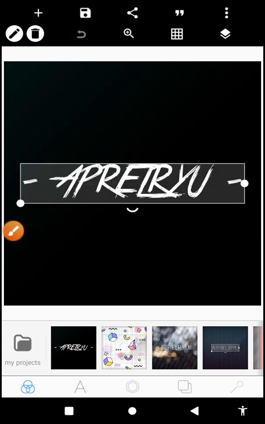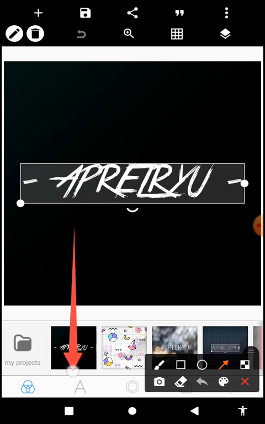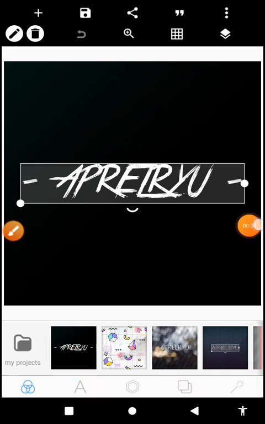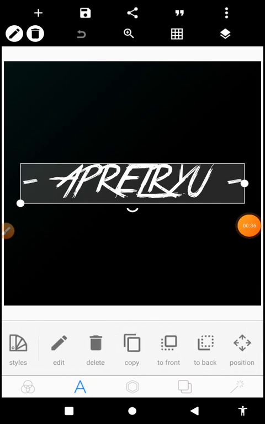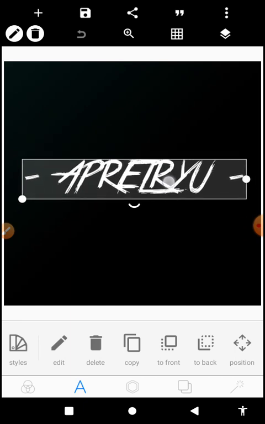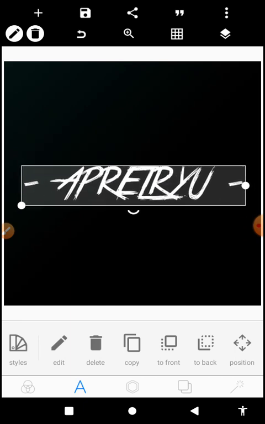So today we are going to be looking at this icon. That is the text editing icon and its usage. What this text editing icon is used for in Pixel Lab is to add text and edit the text you added. So on this page we have a default text, writing the name of the developer of this app. This is a modded version of Pixel Lab, so it is writing the name of the developer. On the basic version of Pixel Lab, you have defaults on the page.